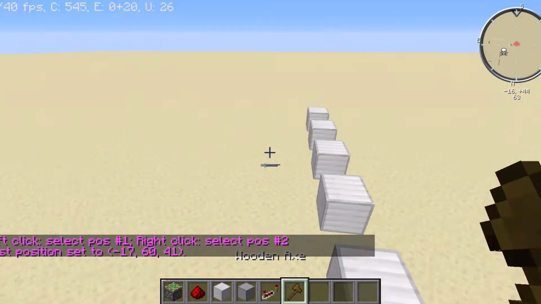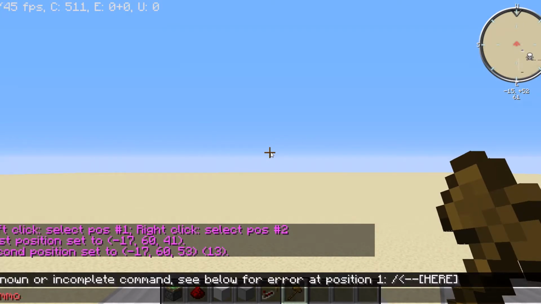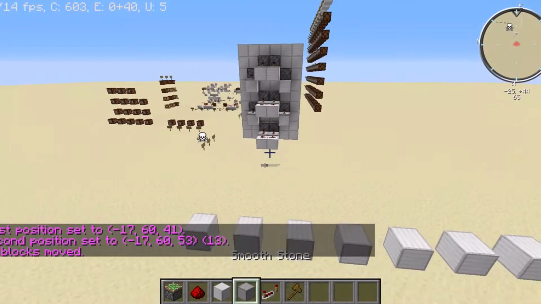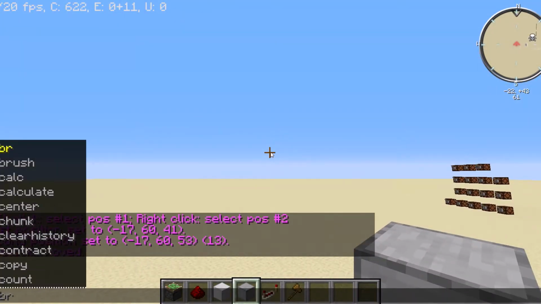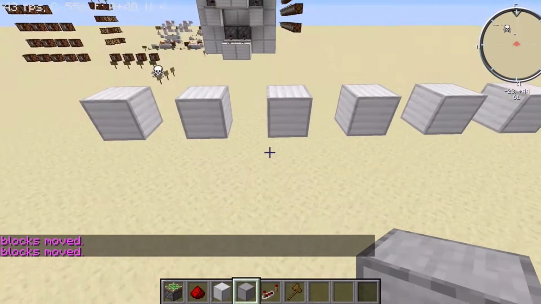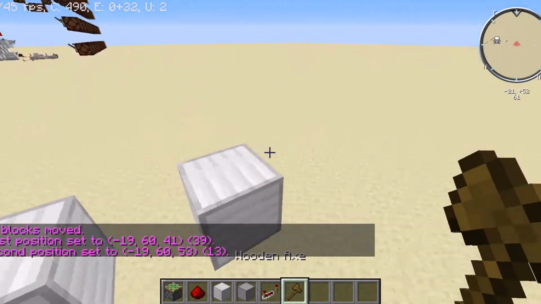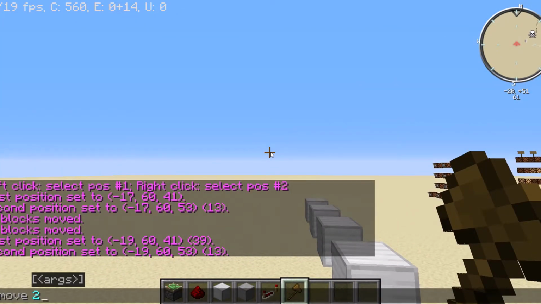I'll use WorldEdit, much easier. Move to. Okay, and I'll move it also that way. Oh yeah, forgot to do -S. Sorry, this isn't the WorldEdit tutorial.